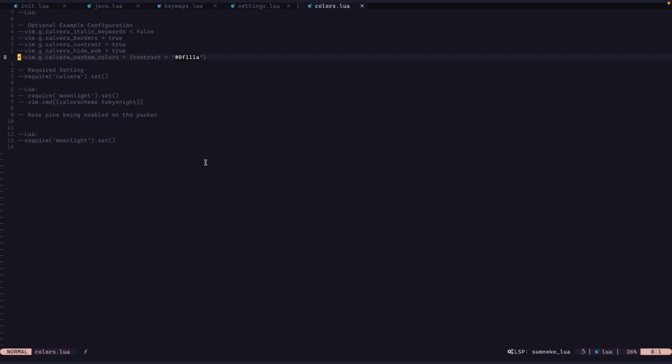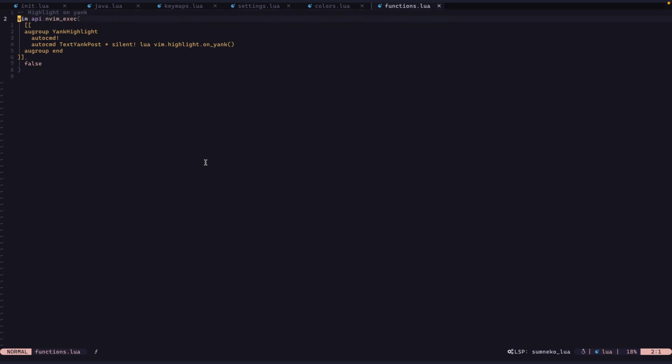If not, it will install it and activate it. That is because I want to have a default color scheme rather than the default ones that Vim has. And basically the default one is this one that you are looking at now.